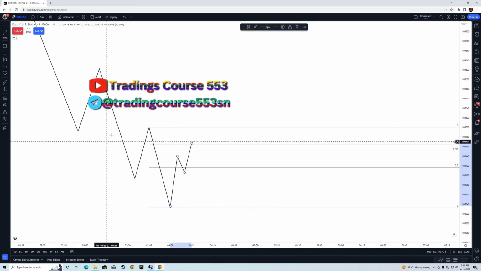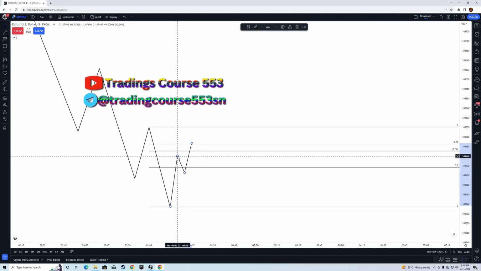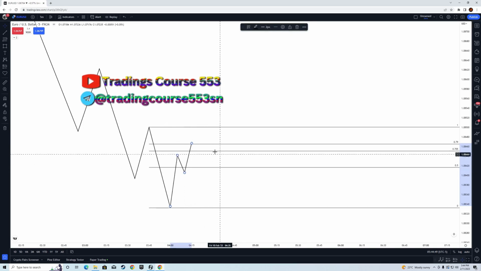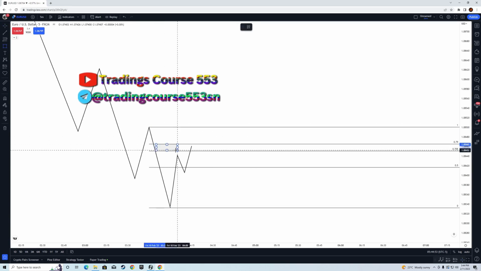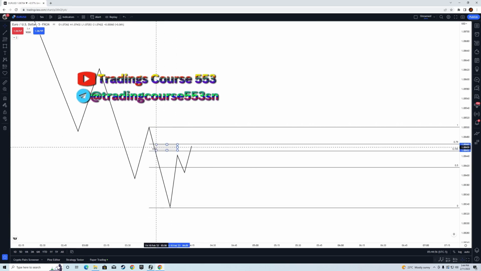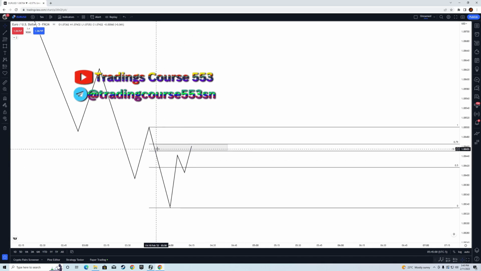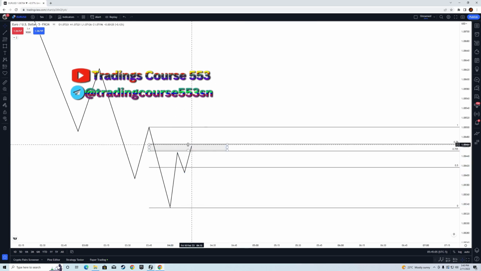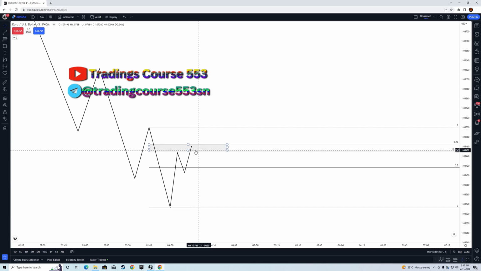Let's assume that you are looking at the market structure on the 4-hour time frame. What you can do is drop down to the 15-minute time frame, and then look for an ABC setup above the 0.5 level, where the C leg goes into some sort of a supply zone or an order block, okay? Or it could be a fair value gap. So the C leg goes into the fair value gap right here, and then you look for the ABC setup formation, okay? And you take your entry during kill zones.